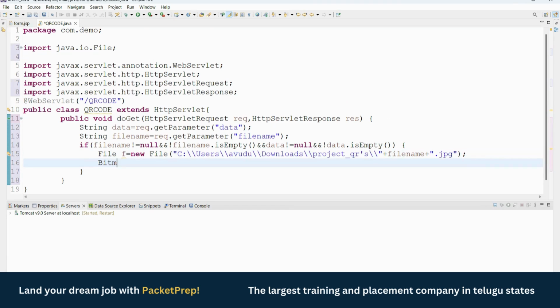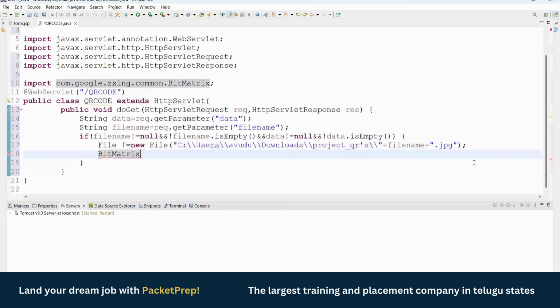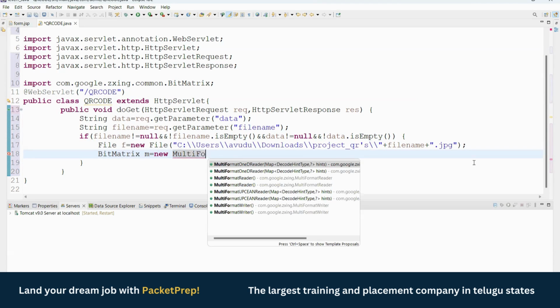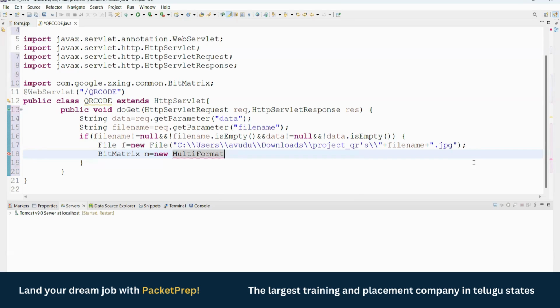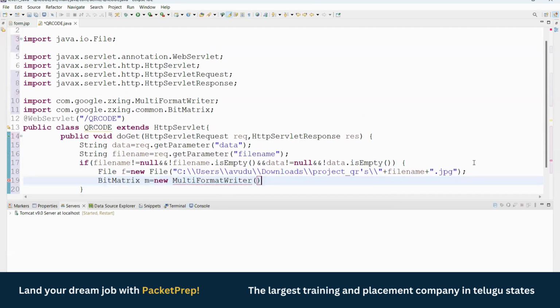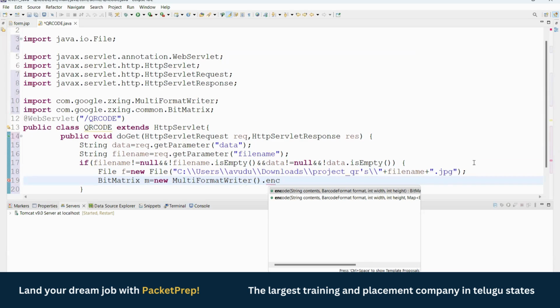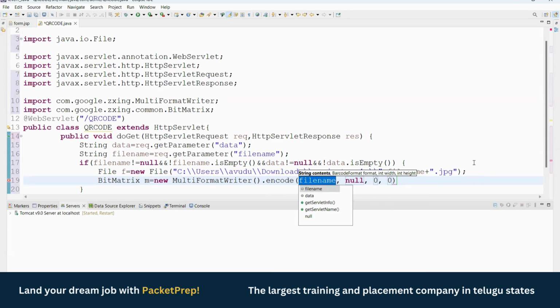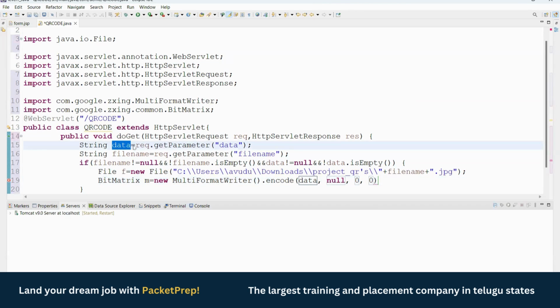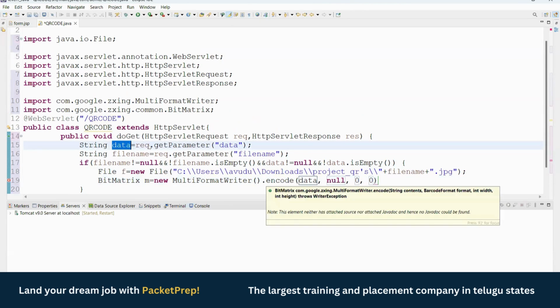After this, I am writing the actual logic to convert data into an image. For that, I am using BitMatrix m equal to new MultiFormatWriter dot encode. Here we need to pass our data which we have to convert into a QR code, so I am passing the variable which holds our data.